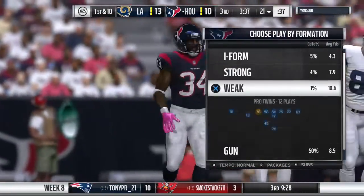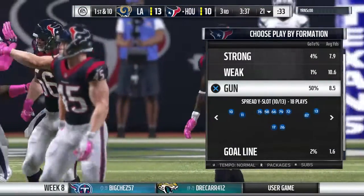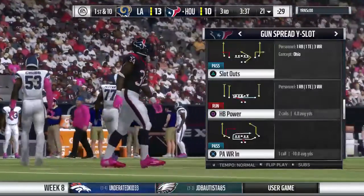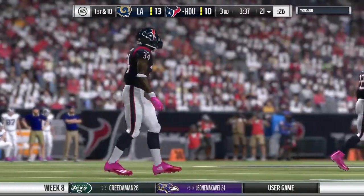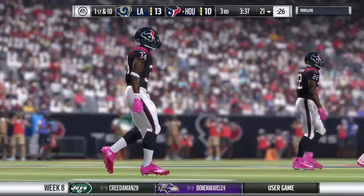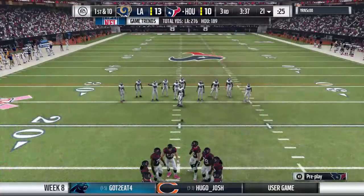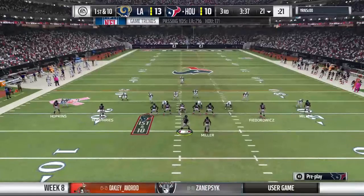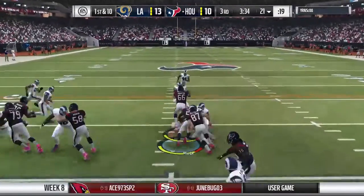And now out comes Houston. And on that last drive, they went for it on 4th and turned it over. A good job by their defense, though. They held them to 3, but this offense has got to be a little bit better, a little bit more careful here. And sometimes when you see these calls on fourth down, when they decide to go for it, it's not necessarily the coach saying, I believe in my offense. Sometimes the coach is saying, I believe in my defense. I can afford to go for it here because if we don't get it, I don't think we'll give up more than 3. And that's exactly what happened.